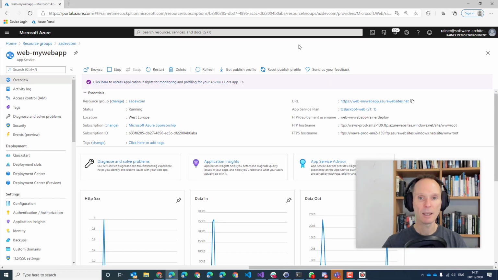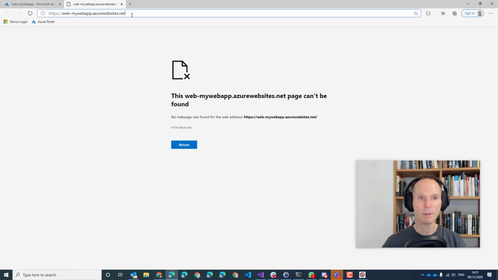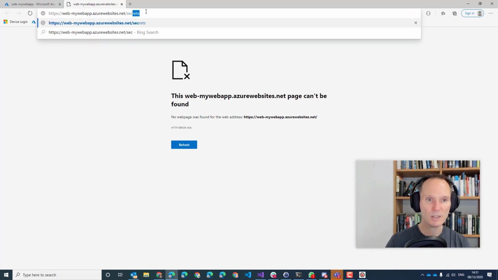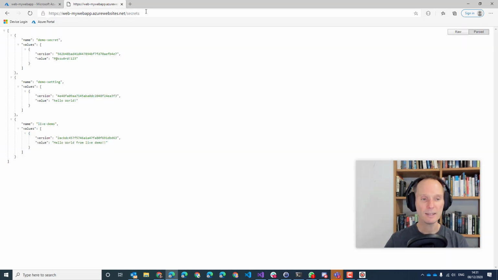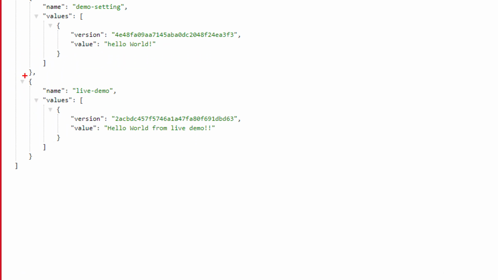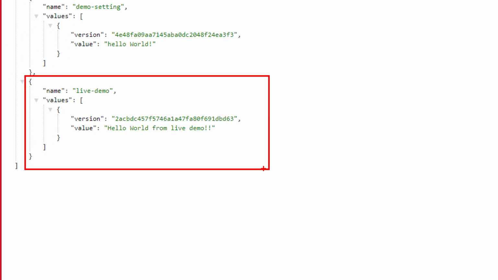Here it is. Let's open this web app here and say, let's go to secrets. This will now access KeyVault, but through my managed identity. And here you see it, it works very nicely. I have never stored any kind of user or client certificate or secret with which my app in Azure could access KeyVault.